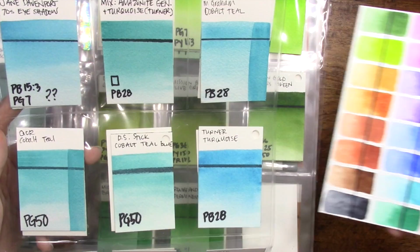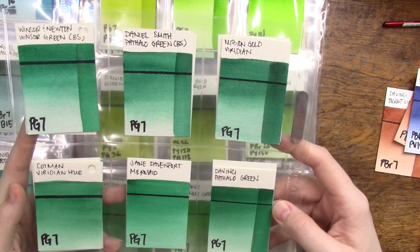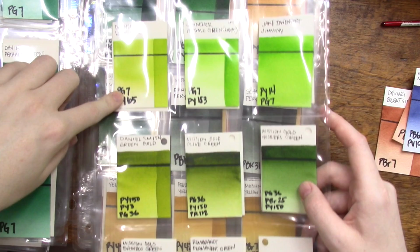Da Vinci's phthalo green here, similarly to how their phthalo blue is a little bit closer to green, I would say that their phthalo green is a little bit closer to green as well, with a little less hint of blue and a little bit more hint of the yellow. We've got that really bright, kind of pow-in-your-face leaf green made from PG7 and PY65.